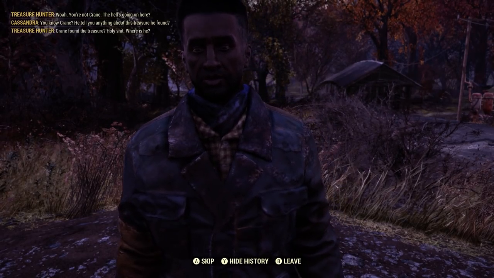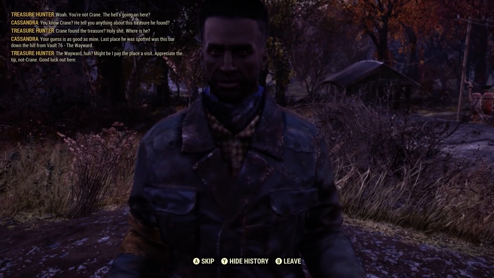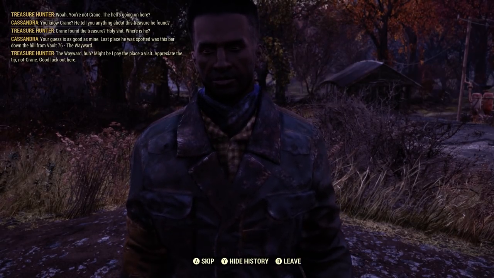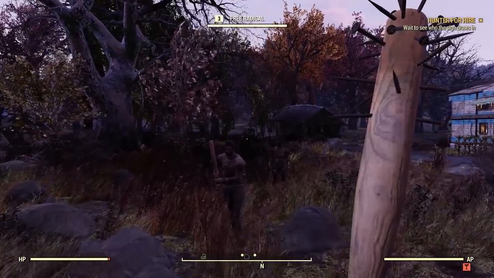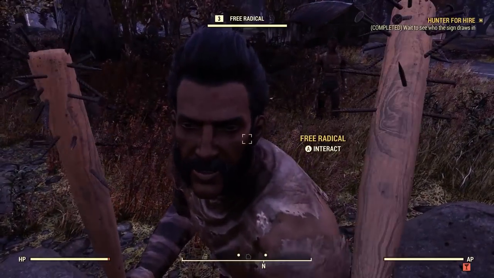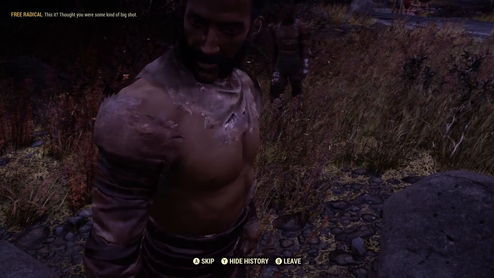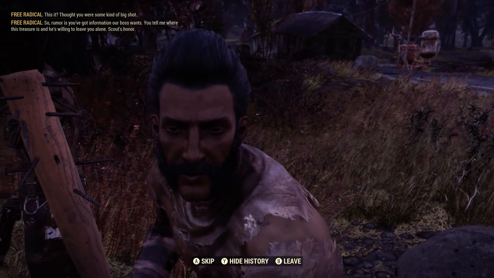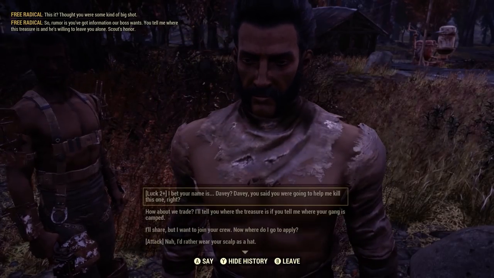And let's wait for that prompt as you're waiting for the other two guys to show up. Okay, so he's on his way over to the Wayward. So about a minute or so after that, two of the Free Radicals show up. You do not have to engage them, just go ahead and kill them. Doesn't matter what you say, they still turn on you. So go ahead and kill them. And you're looking for a note on one of the bodies. It's usually this first guy that comes out. It'll be Crane's orders.